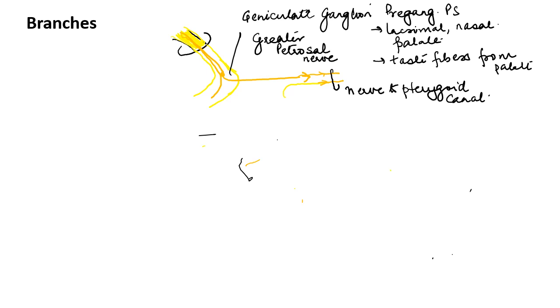I'm telling you again and again, my structure is more because I'm making a larger diagram, so I'm not wasting my time on coloring it. Now it enters into the middle ear, and within the middle ear, it is first lying on the medial wall in between the lateral semicircular canal. It's running in a bony canal, okay?